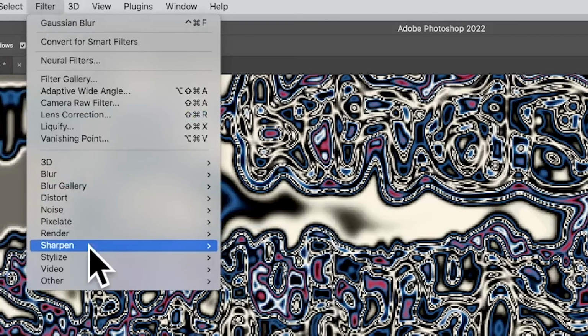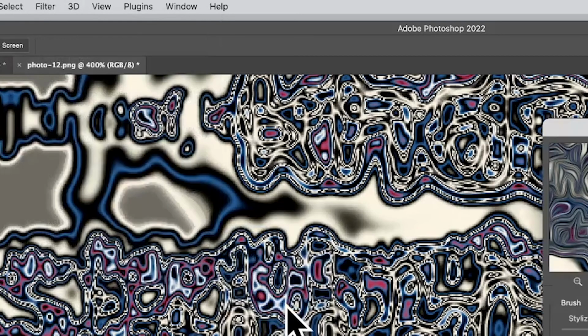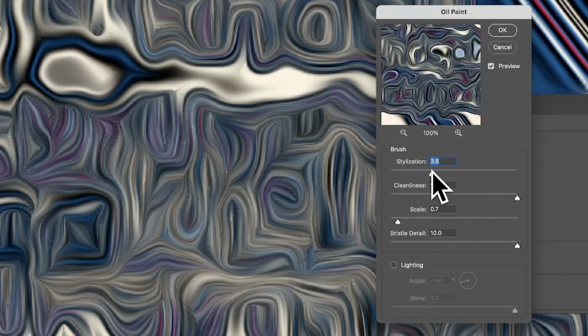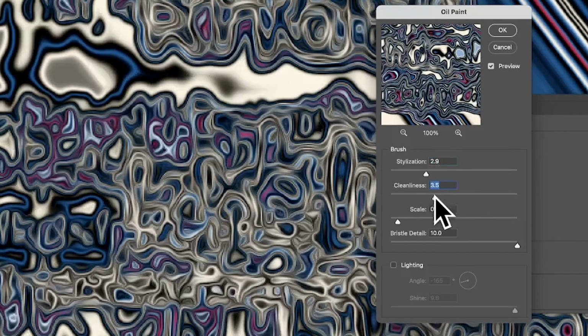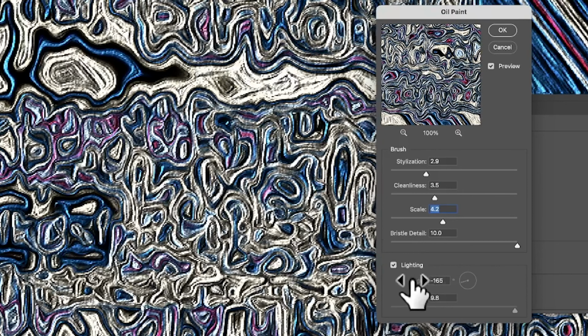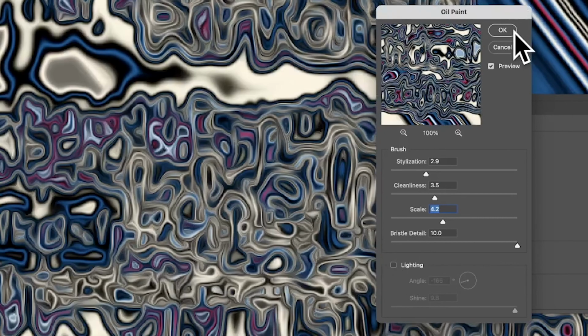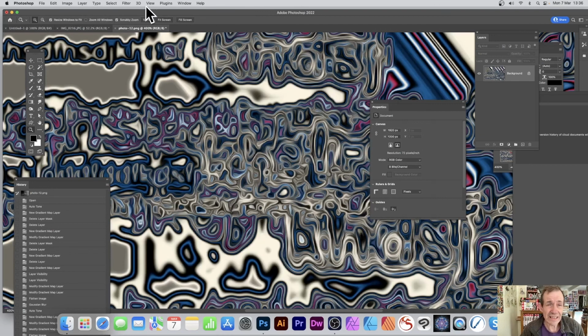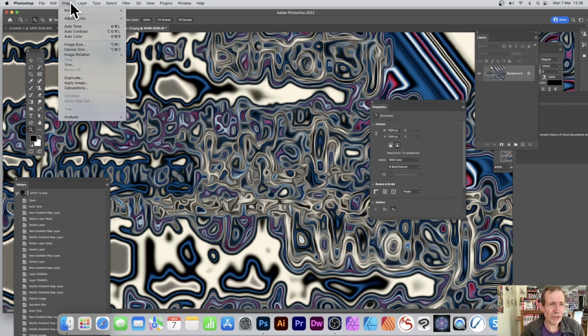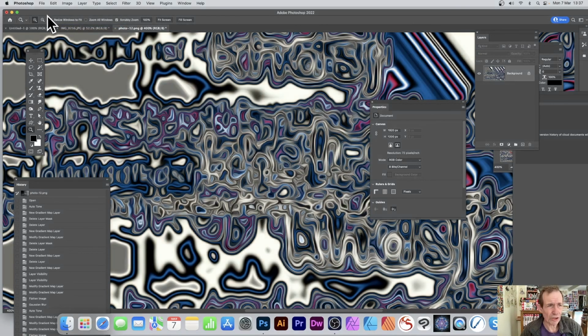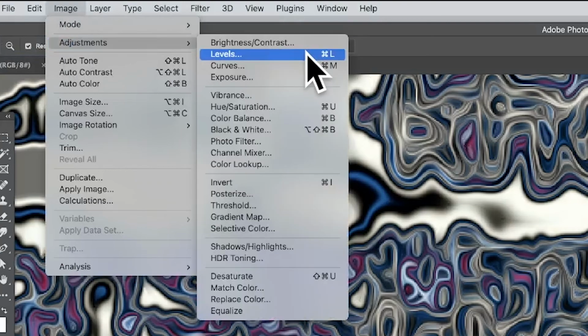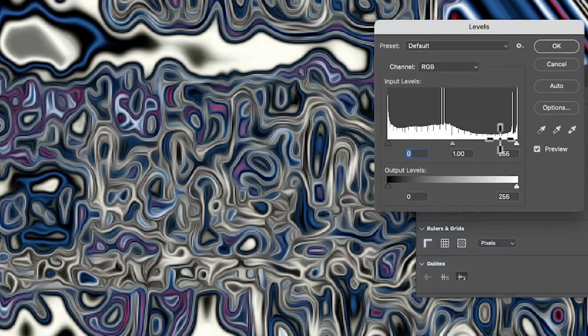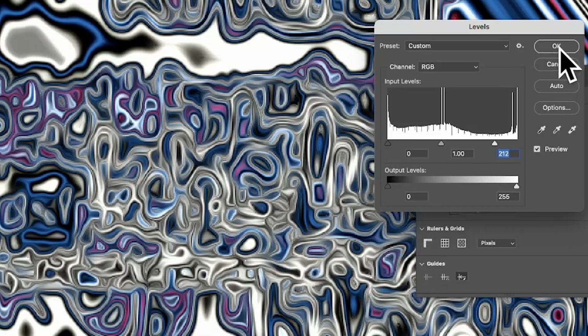So Filter, Stylize, and Oil Paint, something like that, and just apply, and you can maybe completely, utterly obliterate it at that point. Maybe add some lighting into it, etc. For some weird reason, yes, it does want to come up. You could do that, or just click OK. And again, always Image, Auto Tone, etc. Or maybe one of the other adjustments, such as Levels, just to brighten it up. And you can see the end result there.